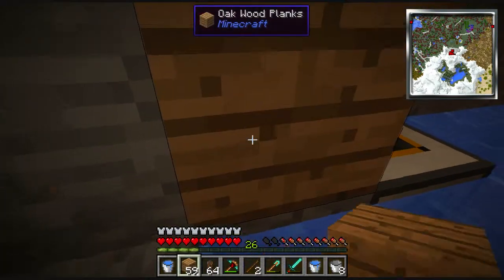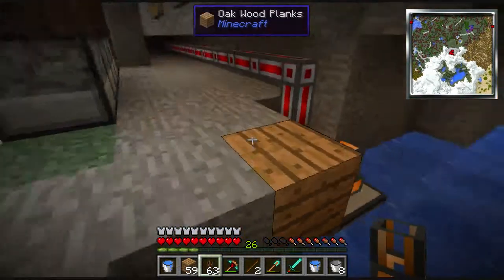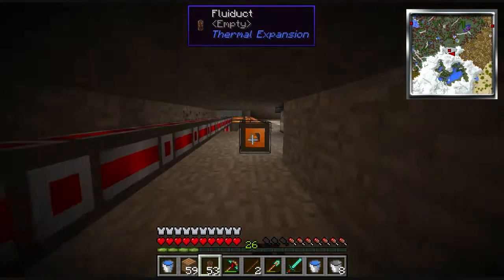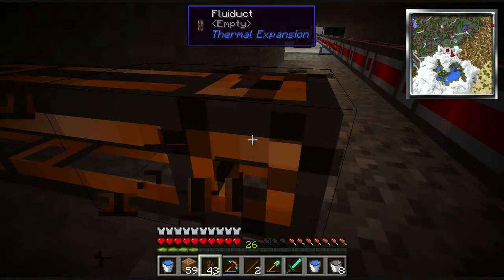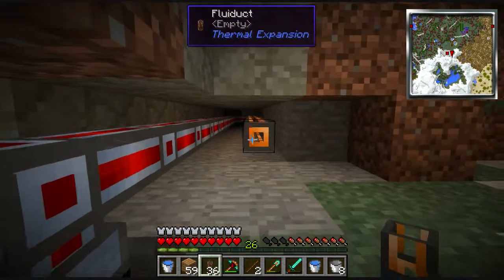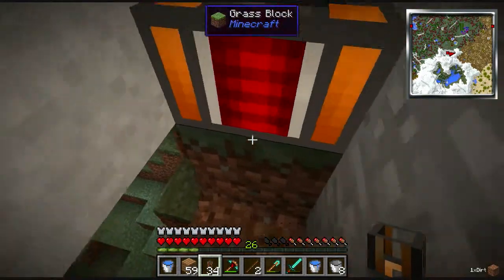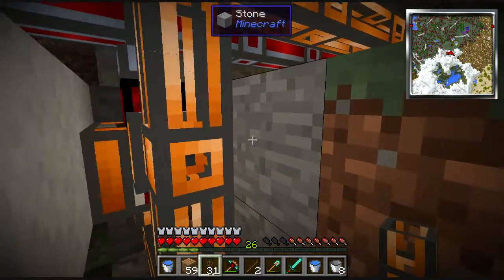I think it's going to be one of these kind of things. And then we'll fluiduct on that. Yep, there we go. And fluiduct that. Oh boy, I bet you this isn't even... You know, I just thought about it. I don't even know if this is gonna work. Damn well better work. Gonna have to dig down. Maybe. This damn well better work. That's all I gotta say. Oh, it's gonna work! Sweet! It connected up there. Boom!